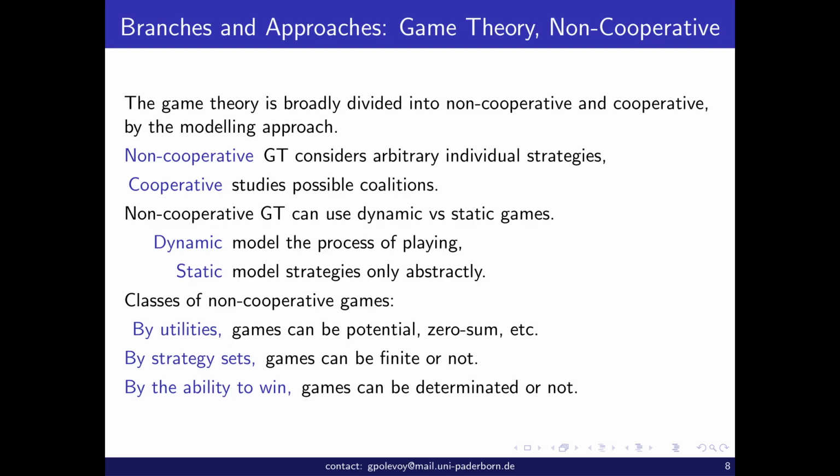Now, another parameter by which we can classify non-cooperative games is the strategy set the games have. So what the players can do. If all the players have only a finite number of possible actions, which I call strategies, then the game is called finite. Otherwise, the game is called not finite.